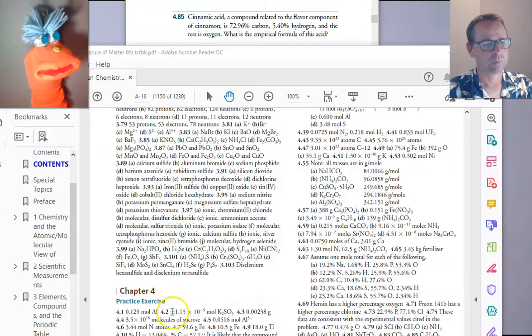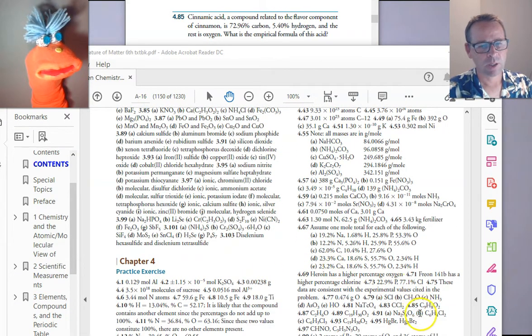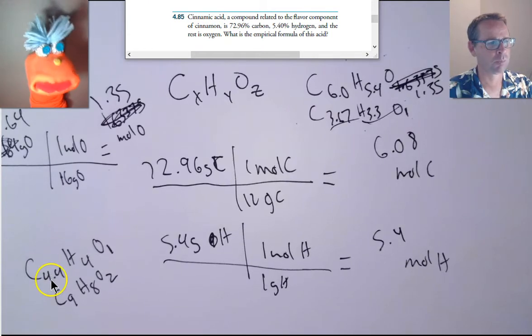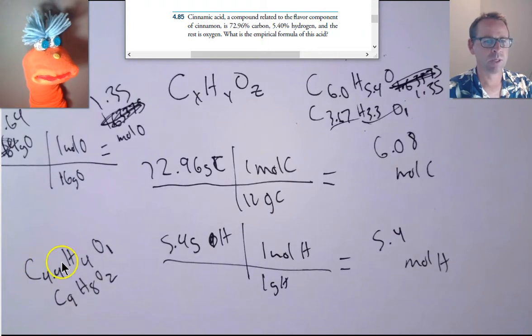Okay, so here we are, back of the book, page 485, C9H8O2. Okay, so that was it. So we knew we had to go up to 9 because it was almost 4.5? That's right. So we're close there. And if we would have used 12.011, maybe we'd have been closer to 4.5.